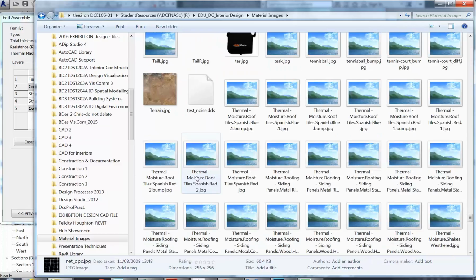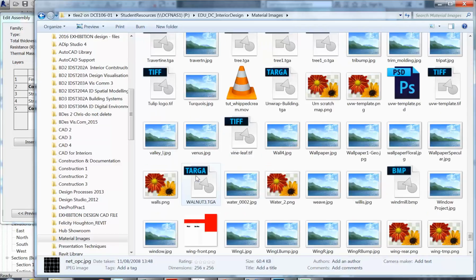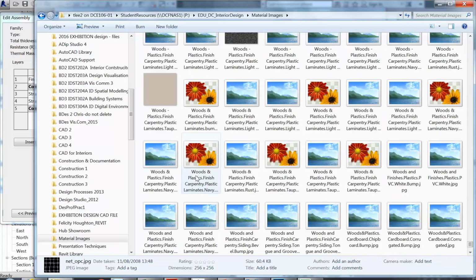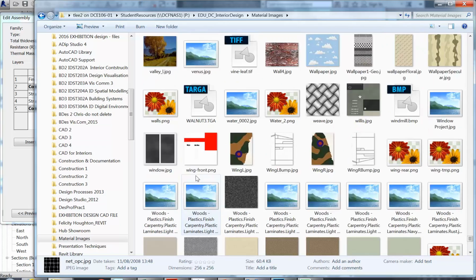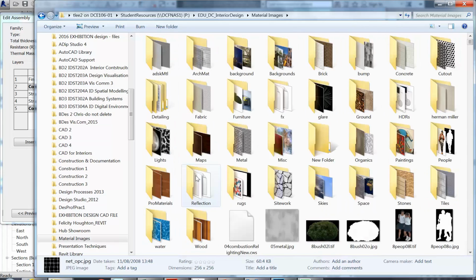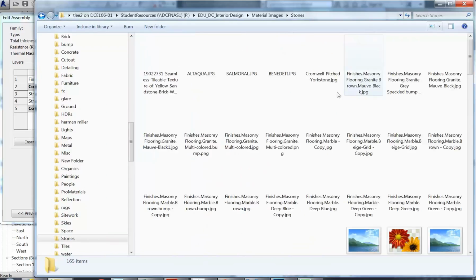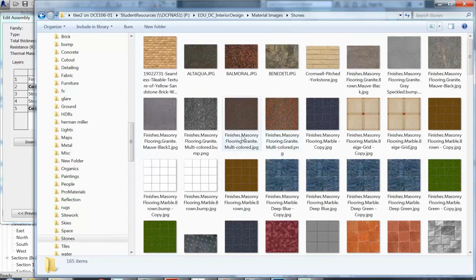And so you can start collecting those. These days, even though I've got a huge resource of them, I'll often just search for them online as I do my work. You've got these subfolders as well, and you can see even more.